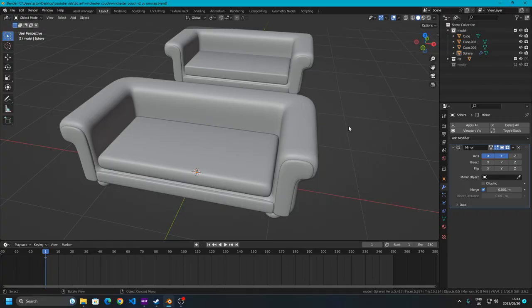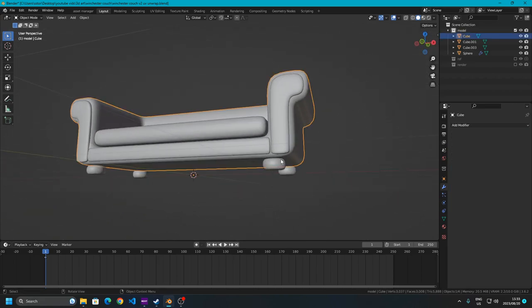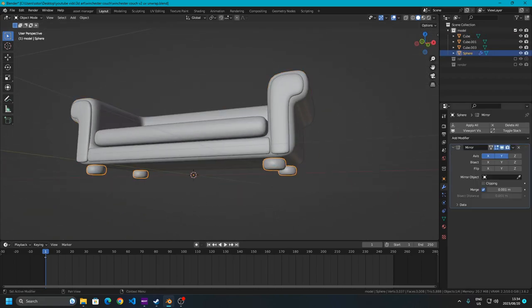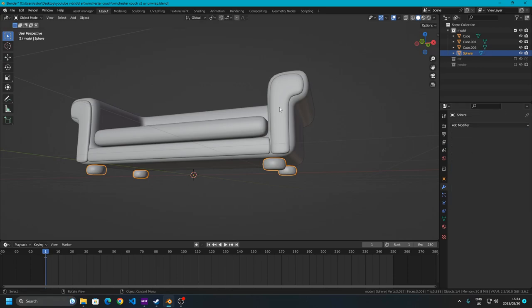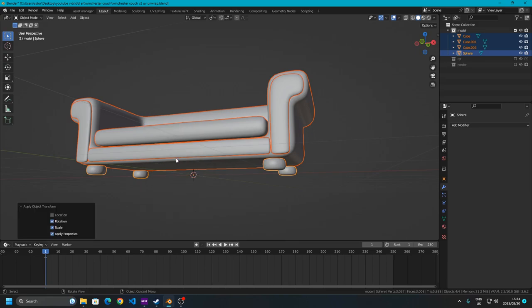To start UV unwrapping, I'm going to hide our reference as we no longer require it. Next, we're going to go to our feet and we're going to apply a mirror modifier that was not applied. Click on the drop down and apply. Now all our modifiers should be applied. We're going to select everything, press Ctrl A, and make sure we have uniform. We're going to do this so we ensure that we have uniform scale, rotation and scale.